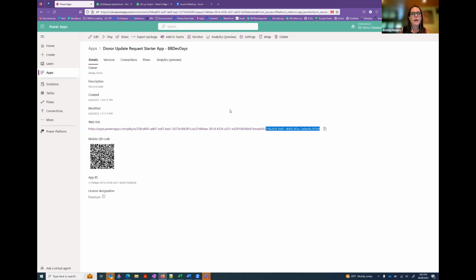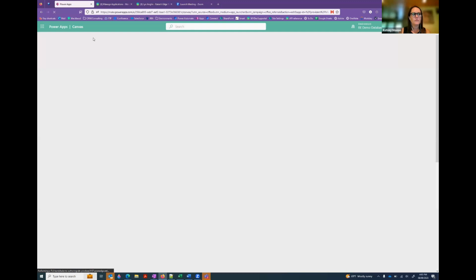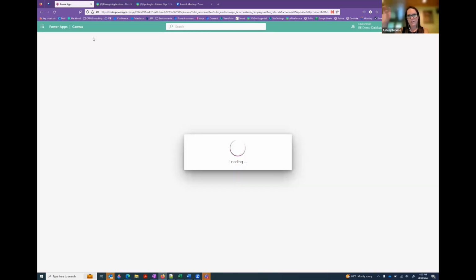So to do that, we want to go ahead and edit the app. And then we're going to edit the flow. So technically, you could do this step by accessing the flow directly from Power Automate from the My Flows page. To me, since I'm testing out and doing other things in the app, it's easier to edit from here.